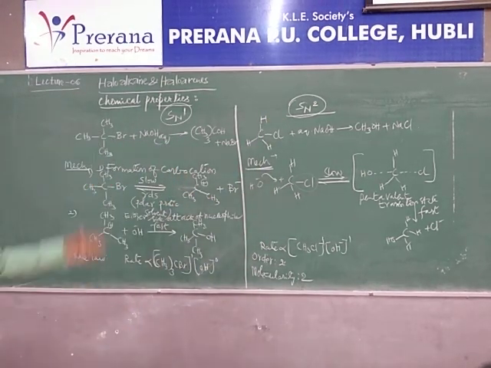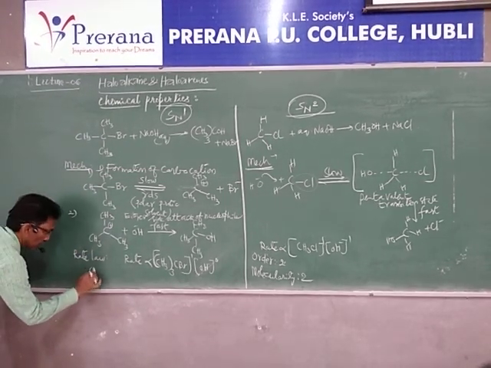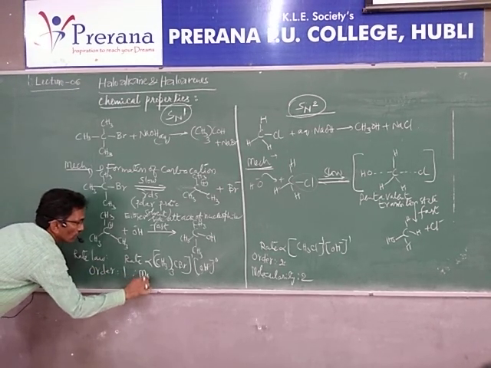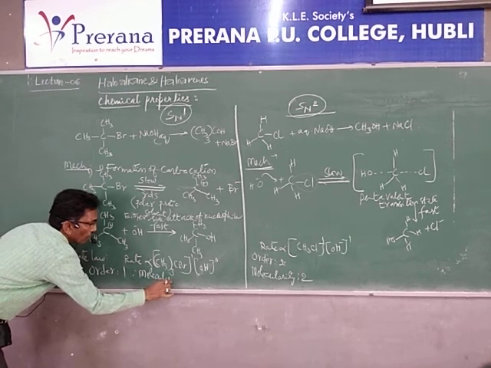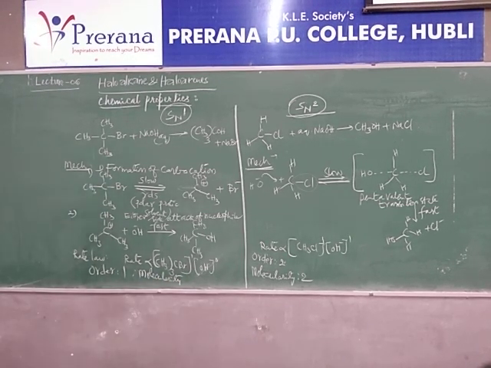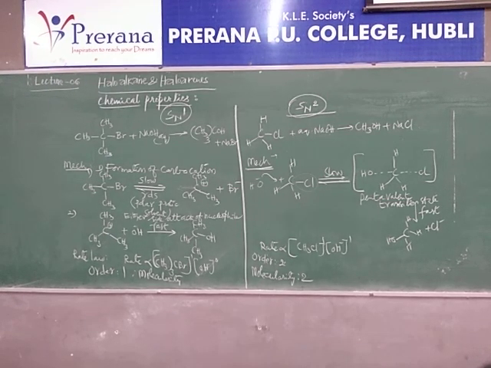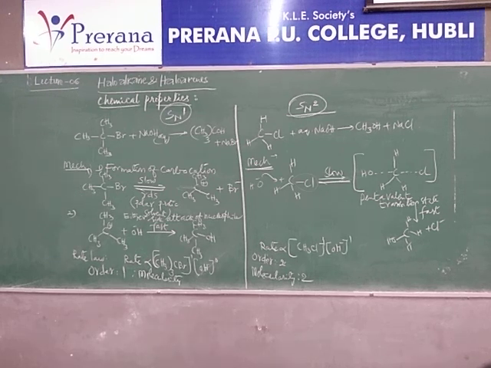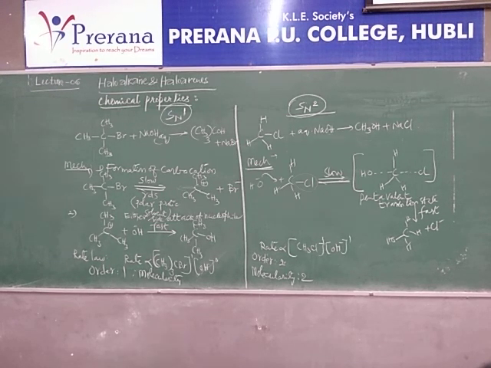2 and 2. In SN1, the order and molecularity are 1 and 1. So here the order is 1, and the molecularity is also 1. By comparing, we can identify the differences, and easiness of learning is possible. That is my interest. This is the information everyone should learn and bring to the final board examination.